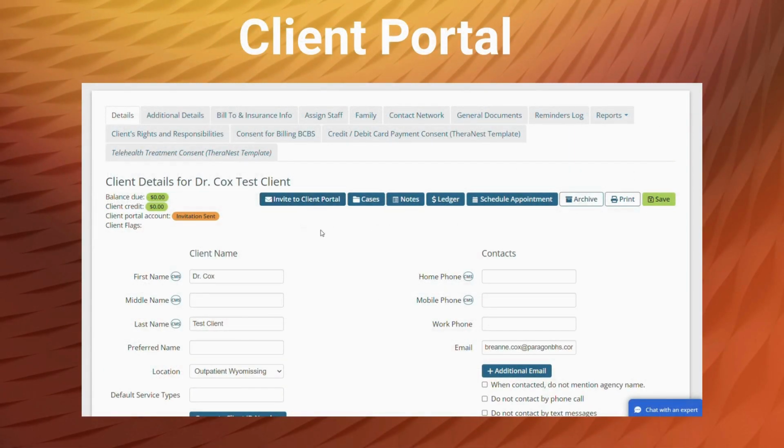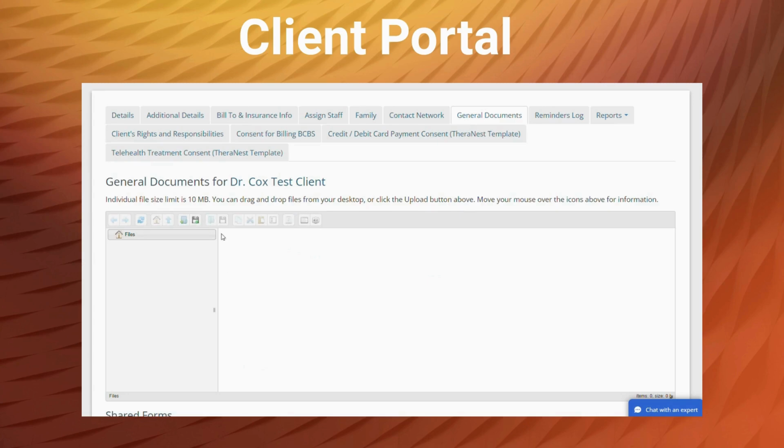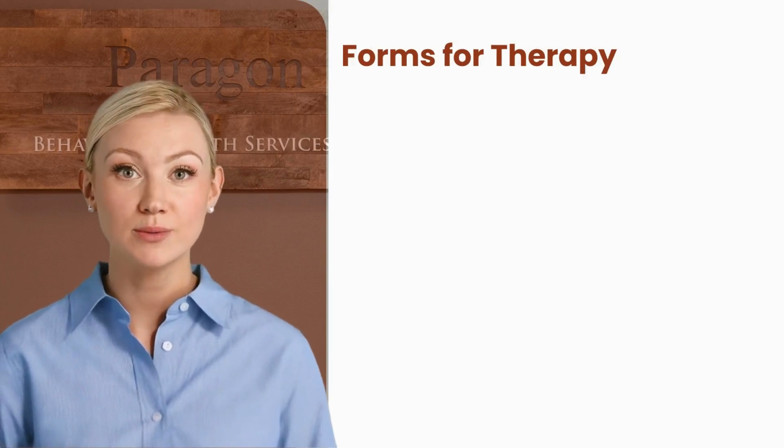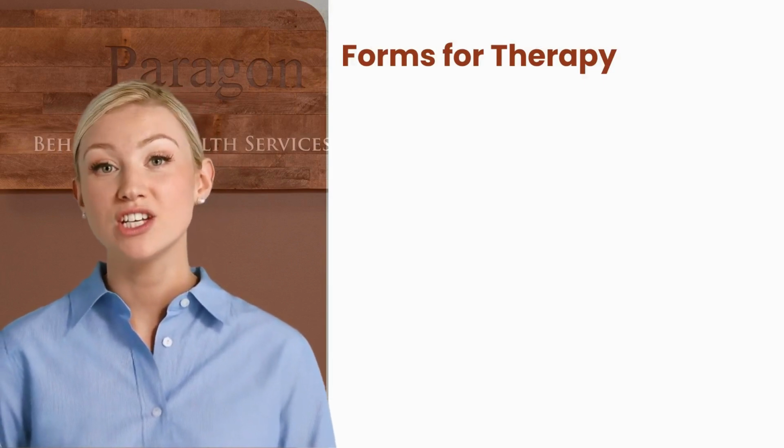Next, you'll invite the client to the client portal by clicking here. Once the client completes the forms, you'll find them in General Documents. Let's talk about which forms to send. Next, send the client intake forms via the portal. Be sure to send all the forms on the checklist.